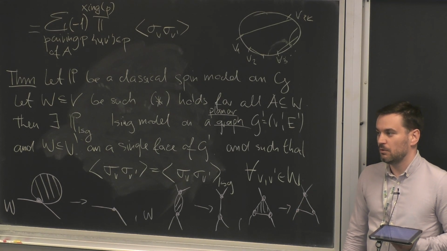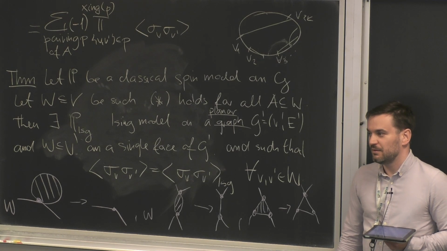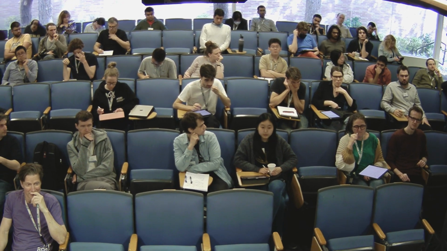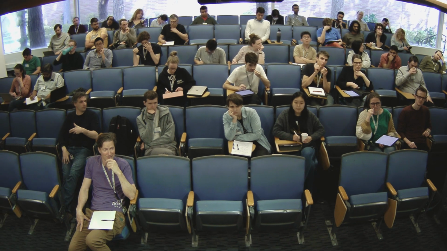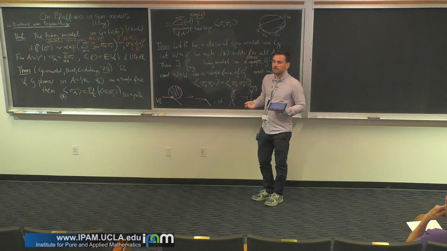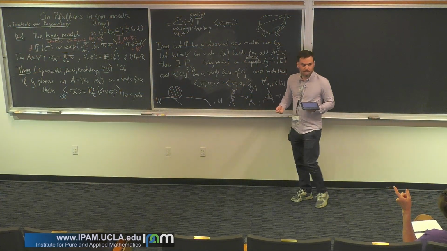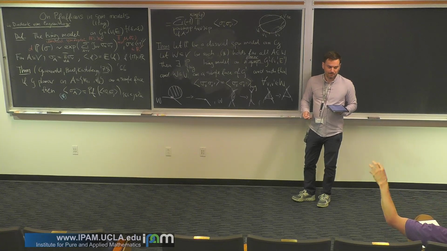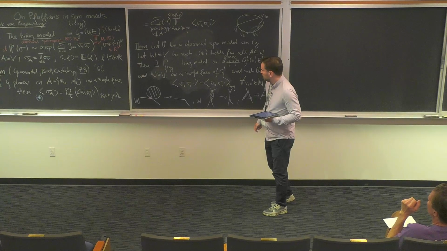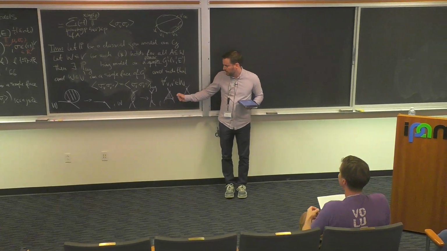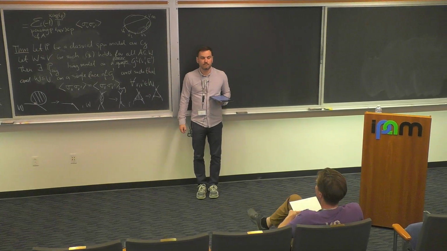But isn't there a highly non-planar graph that cannot be reduced to planar by these moves? So how can that theorem be true? Does it say that in such a case W doesn't exist? Yes. So the Pfaffian structure imposes topological constraints on your graph, and on the measure. Because part of the theorem says that in this case the measure has to be the Ising measure. Is that correct? Yes. It has to be Ising on all the vertices of this graph.